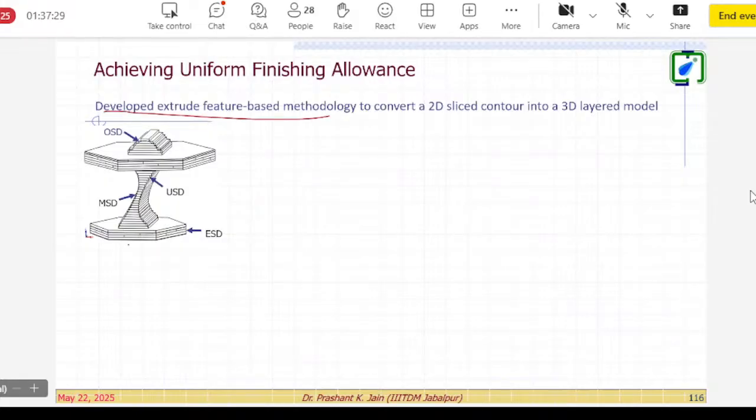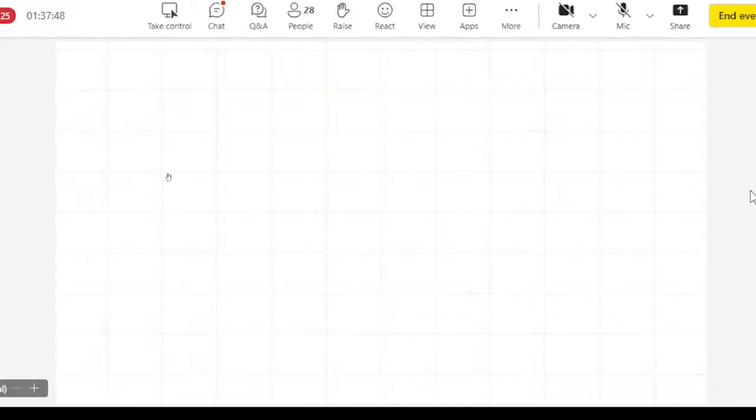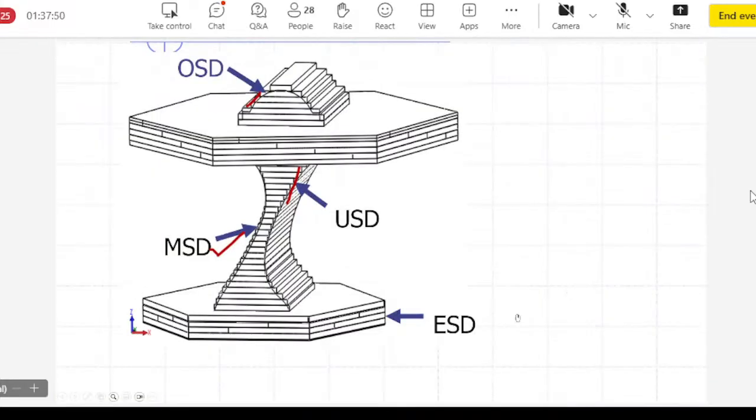So this is the part you have, this is the equal size deposition layers, mixed size and undersize, and this is here the oversized situation. So you can see over here, this is the extra material. I hope you can see on the screen.